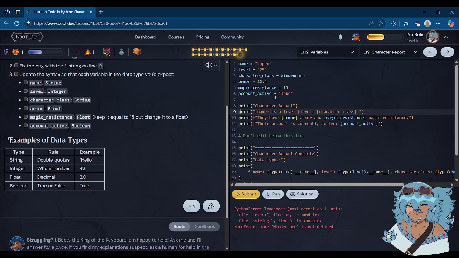So name Lopin, level 25, Windrunner, character class, Windrunner. I'm assuming.